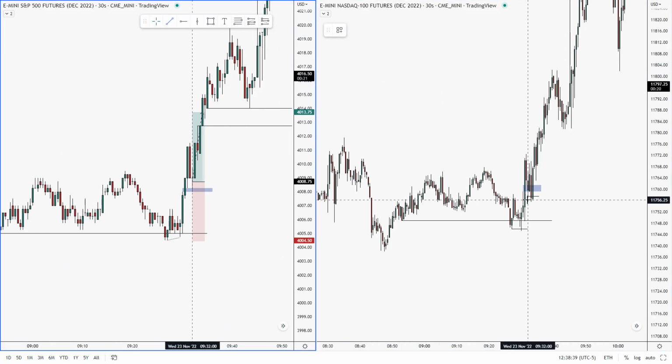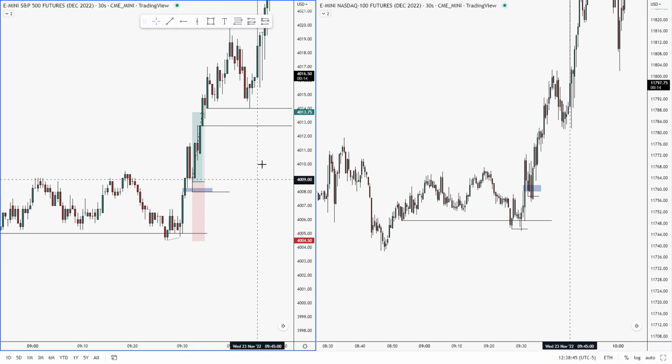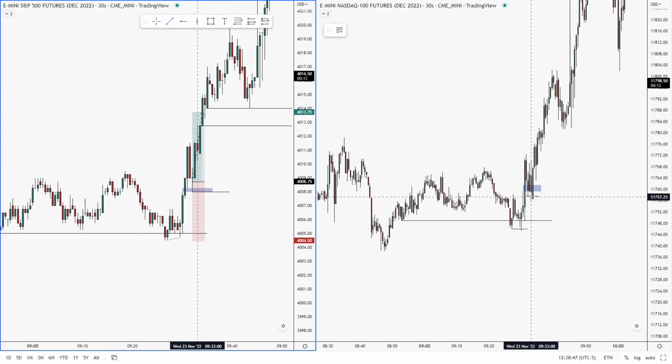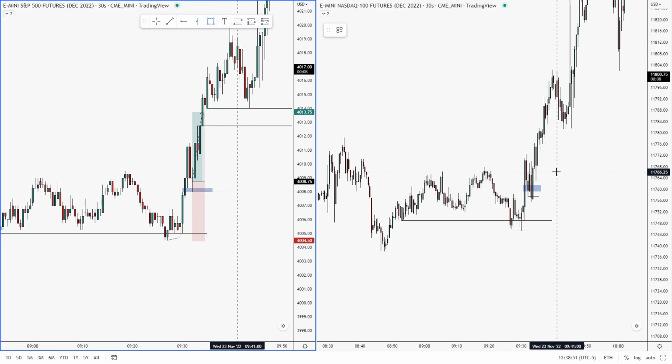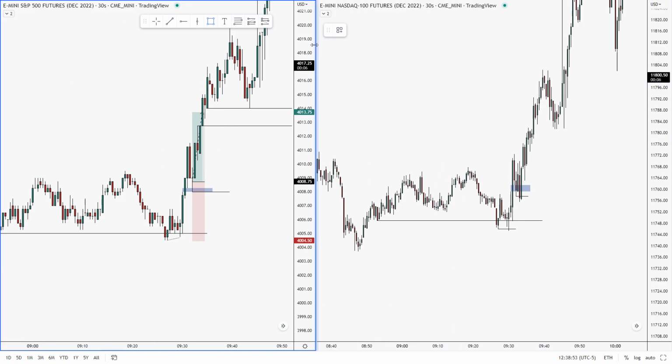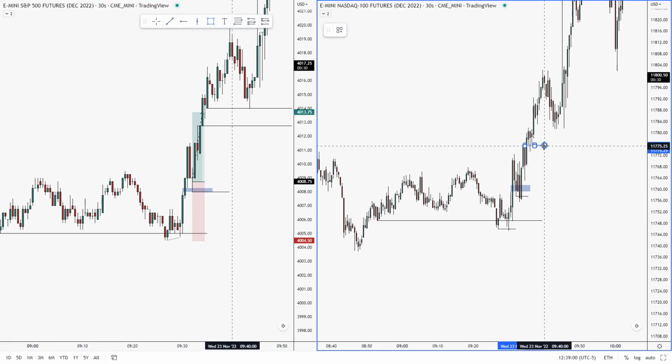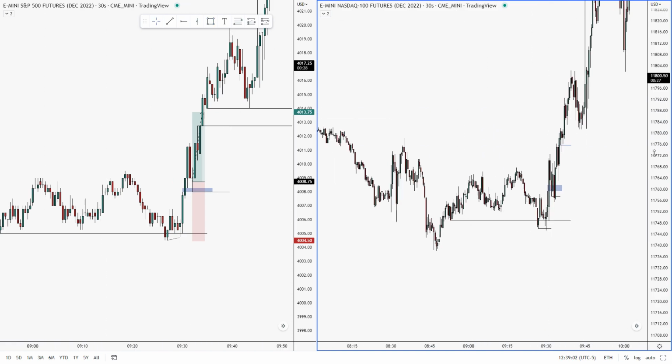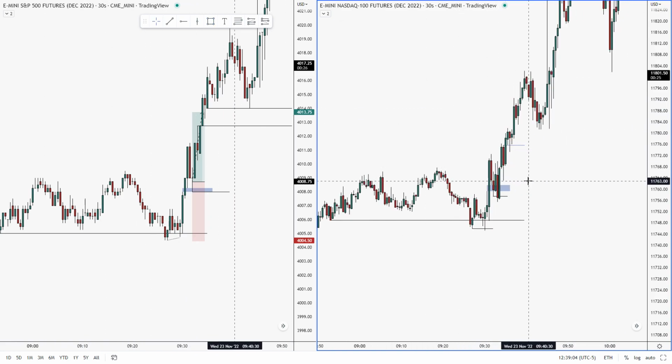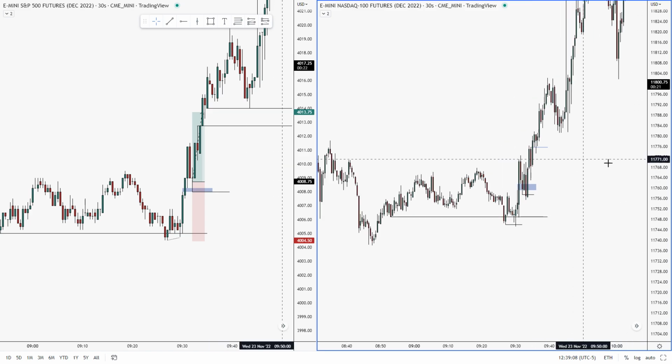So this low here that I've marked here, look on the left. Look on the left, you see, it's this low here. Doesn't get taken on ES, rallies away. But on NQ we come down one more time and take it. We form another. There's no fair value gap immediately formed, but there is one here. Also order blocks, whatever. 30 seconds is not really my thing necessarily, but yeah.